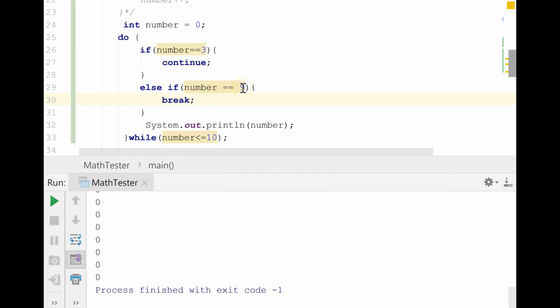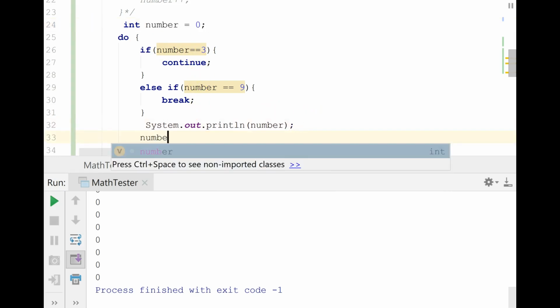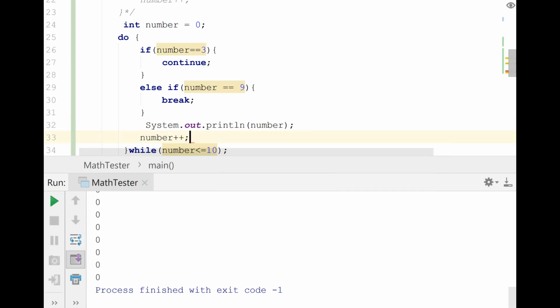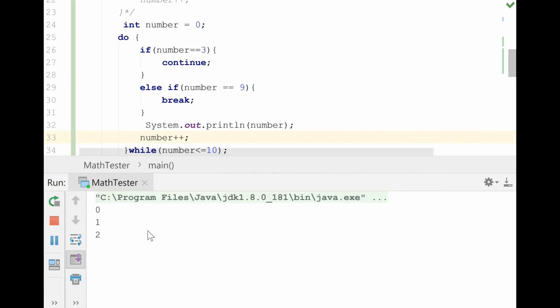I've made a mistake again. Here is my value. It's at 0. Nowhere am I incrementing up. So while I'm in that loop, let's increment it up. And I could increment it up however I want. So it went 0, 1, 2, and then it stopped.